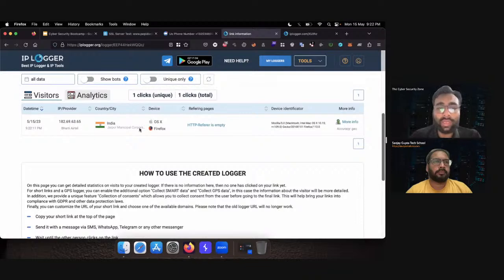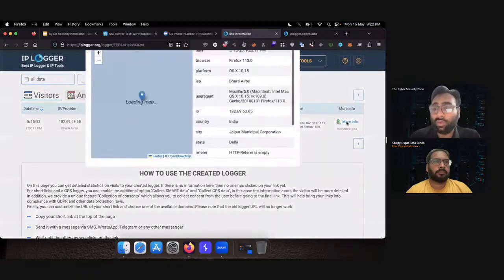If someone clicks on this link, you will get all the information. You can see the country is India. Device OS X, I'm using Apple and the Firefox browser, and the device identifier is this. And if you click this, it will tell you the accurate location of the person who is using or clicked on this link.